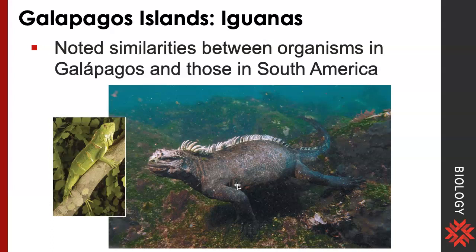So it started to get him to wonder, okay, well, why do I only see these species here, like this aquatic or this marine iguana? Why do I only see this marine iguana in the Galapagos Islands, but not in South America? And why does this aquatic iguana look very similar to this terrestrial iguana that's found within South America? So he started to wonder, okay, well, maybe this marine iguana is somehow closely related to this terrestrial iguana from nearby South America. So the Galapagos Islands really just started getting him seeing some patterns of similarities here between organisms.